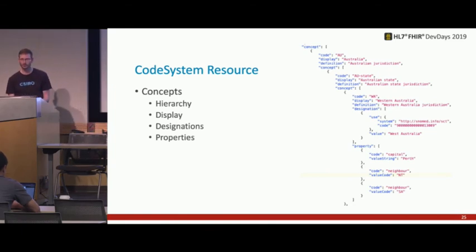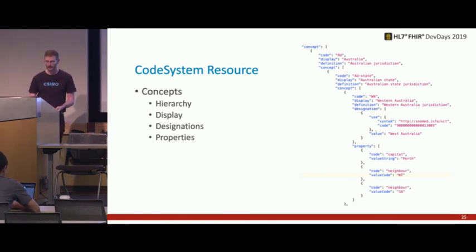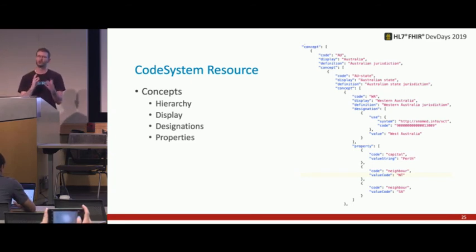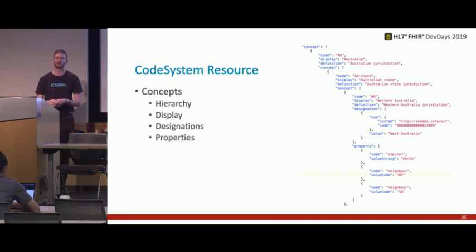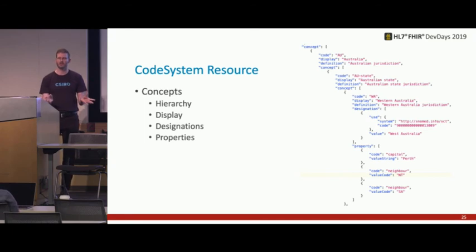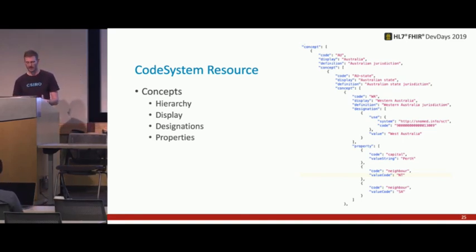The other, and obviously the most important part of a code system, is the concepts that it defines. These can be represented in a hierarchy. You can represent that hierarchy either using nesting within the JSON or XML that you're using, or you can define child and parent properties of the code explicitly. And most servers that I've seen will respect either of those. You can define the display text for a code, and then you can define any designations that apply. The FHIR spec suggests using the SNOMED CT terms for the type of designation. You're not restricted to that in terms of the use of the designation. You can also define different properties on the code system.